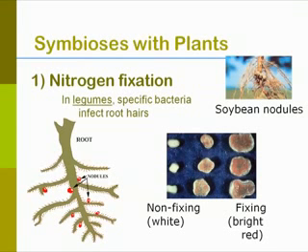Another type of relationship that's really beneficial, and we're learning more and more about this all the time, is that many plants form relationships with specific fungal species where the fungi actually infect the roots, but in a good way, because they join with the roots and give the plant an extended root system. Meanwhile, the plant gives some of its carbon and energy to the fungus, so they both survive or do better. They both benefit.